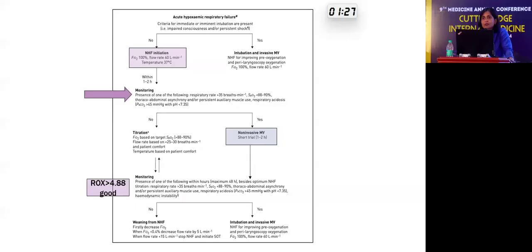In addition, we did talk about 2 scores. I talked about the ROX score. I said if the ROX is more than 5, it is good. Less than 5 is bad. The other one was HACOR for patients on NIV. More than 5 is bad at 1 hour post NIV, it predicts failure. So if the ROX is low or the HACOR is high, you would consider escalation of therapy, either to NIV or nasal high flow, or to invasive ventilation directly.